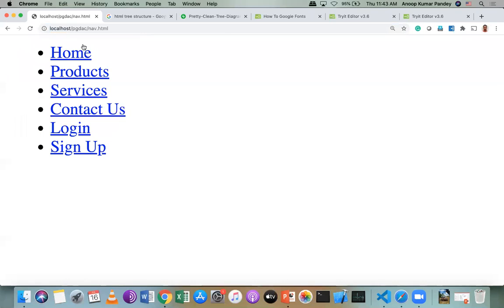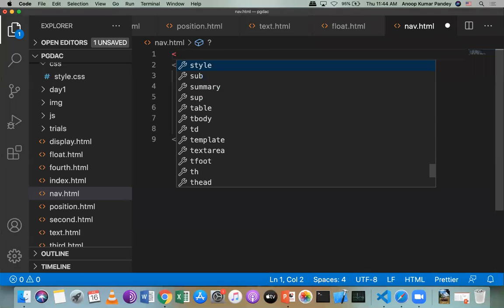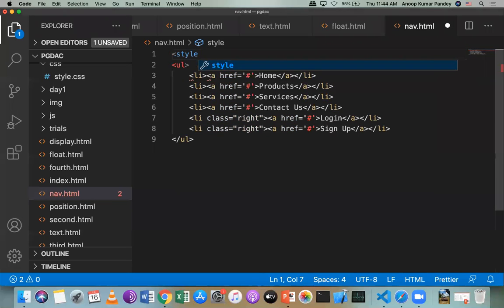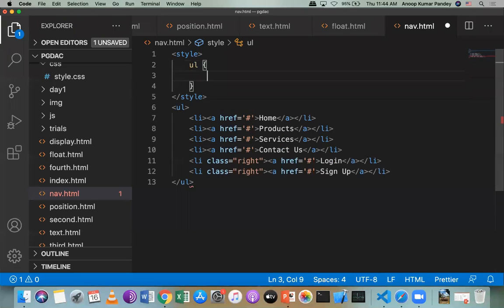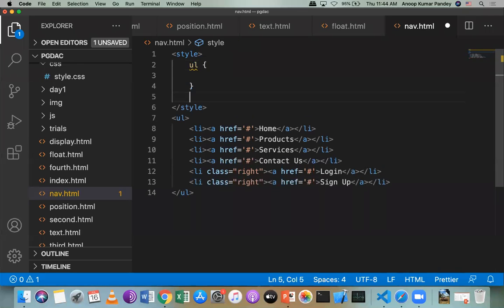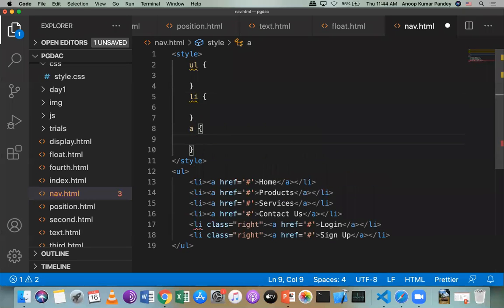Now it looks like a menu, but still some things are required. So let us change some styling. We will change for UL, we will also change for LI, and we will also change for anchor.